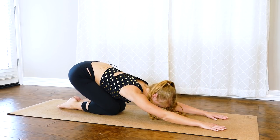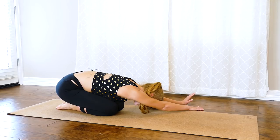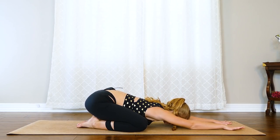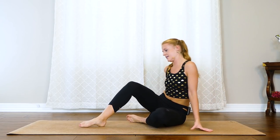Find a child's pose and walk those fingertips over to the left side of your mat. Pull the hips over to the right, stretch out the side body. And then let's take the other way and then come back center. Press through those palms and we're gonna flip on over here.